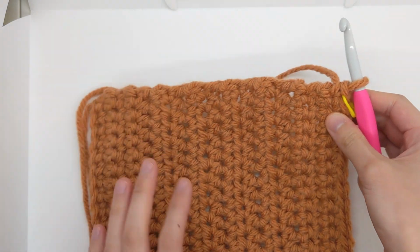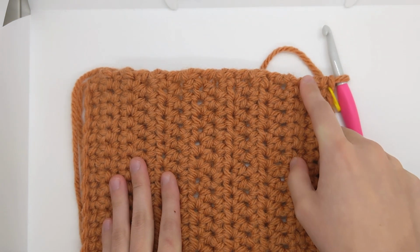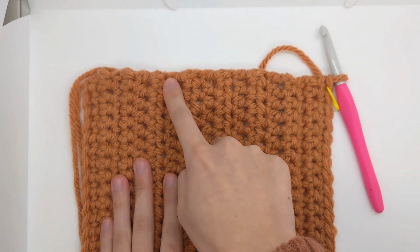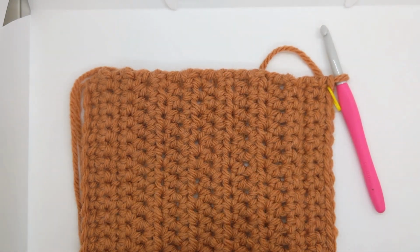So the basic technique with working a border is we're just going to crochet single crochet stitches, and we're just going to use these holes along the border to insert our hook in, since there aren't any actual stitches to build off of.